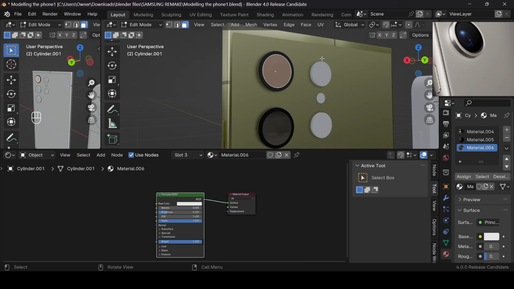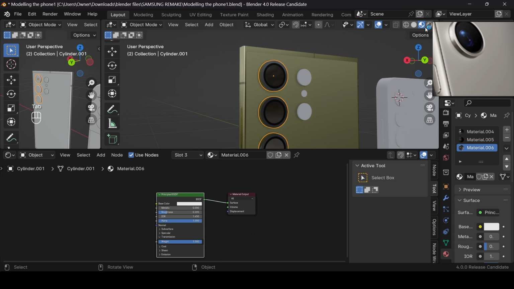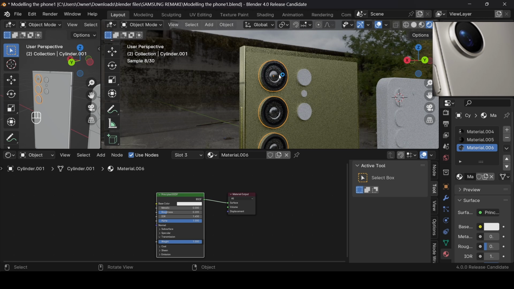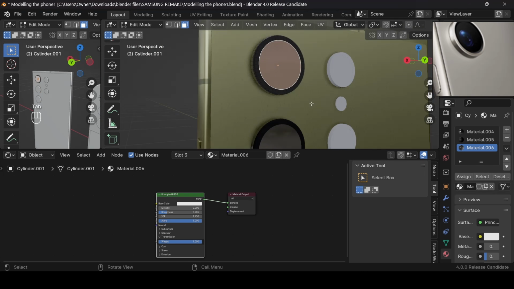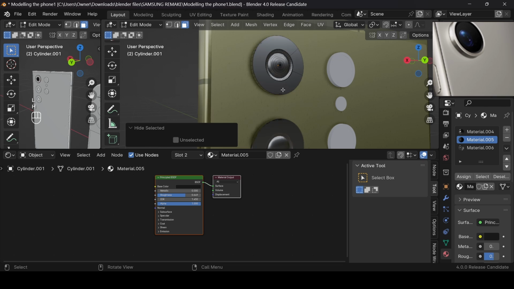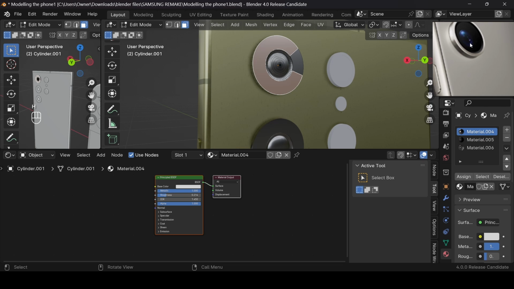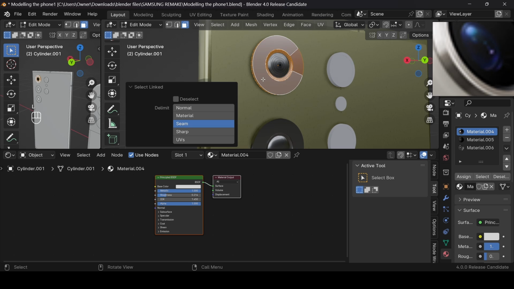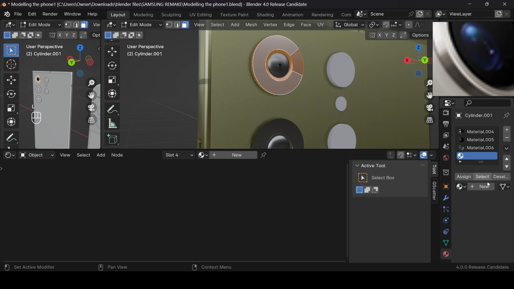This is where the limitation is, but if I tab out now and come to another view here, you can see now that it's showing this inner part that we have here, which is what we want, and it's very nice. So let me go back to this view. I'm going to tab, and I'll press L again to select this part, and then I'm just going to hide this. Then for this inner part right here, I'm going to press L to select everything, and I'm going to create another material.